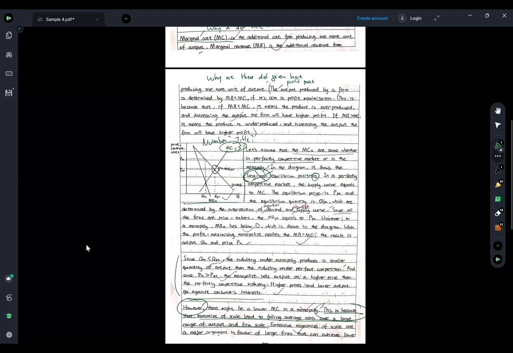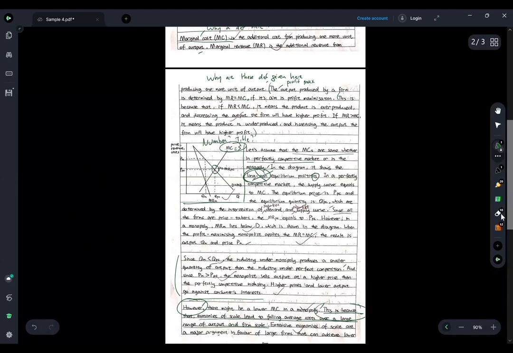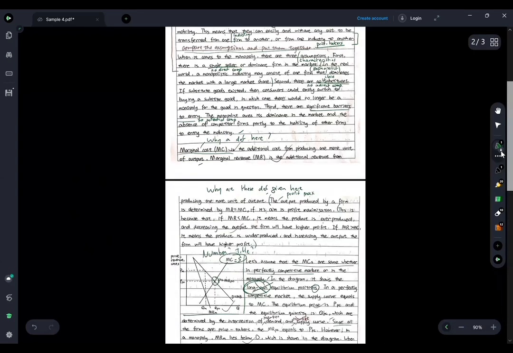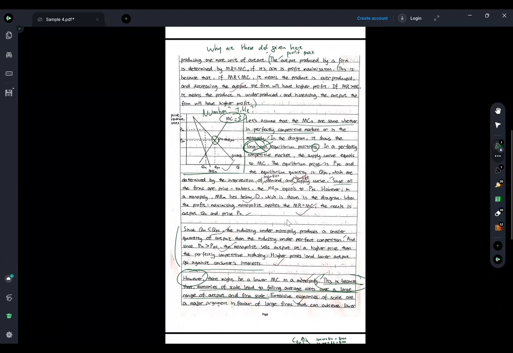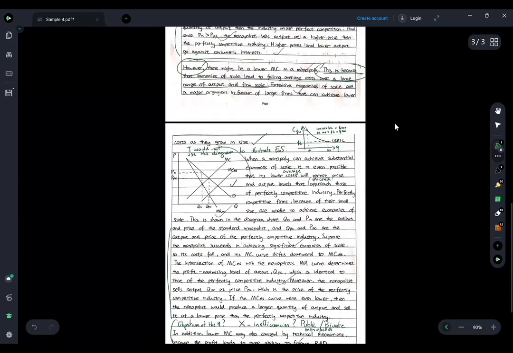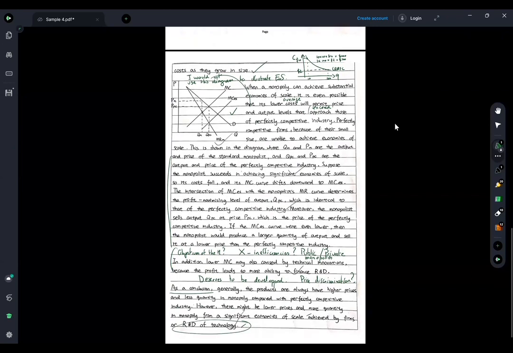Overall, I'm quite happy with this work. What grade would I give out of 13? I would subtract at least 2 marks for the weak application, maybe 1 mark at least, and probably 10 out of 13. 9.5 or 10. It is very good, but as I said, it is too detailed and not enough concepts have been discussed. Nothing about X inefficiencies, nothing about price discrimination, nothing about the objectives, nothing about public or private monopoly, no details given on R&D and technology. So there are still quite a few things missing. So probably 9.5 would be a good grade. And if I could not give half marks, I would probably give 10.